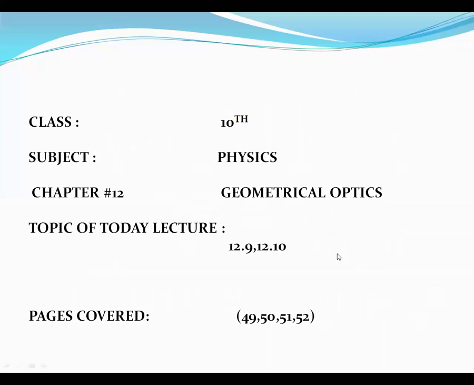Class 10, subject physics, chapter number 12, Geometrical Optics. Topics of today's lecture are 12.9 and 12.10. Today we will cover pages 49, 50, 51, and 52. I repeat, class 10, subject physics, chapter 12, geometrical optics. Topics of today's lecture are 12.9 and 12.10. Pages we will cover are 49, 50, 51, and 52.